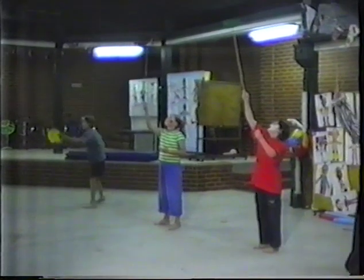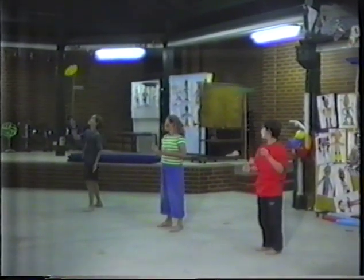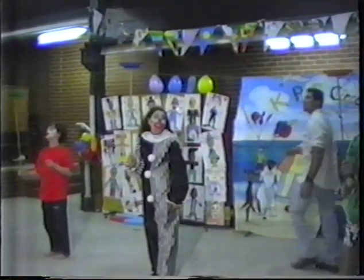Now, plates tend to have a mind of their own, so you may notice the odd drop. That one, obviously, is a very naughty one that Tom's got. Right, let's get it going. And that's the way to get it spinning. It looks easy, but it's actually quite hard.